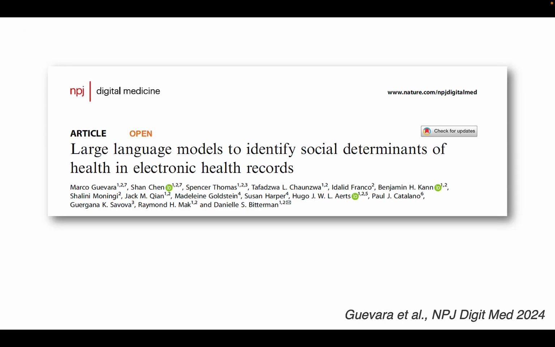Another nice example is the paper that was published this year, on how large language models could be used to identify social determinants of health in electronic health records. So it's no longer the case that we need to push for more screening. We need to find ways where the computers can do the work for us and bring this to the surface.